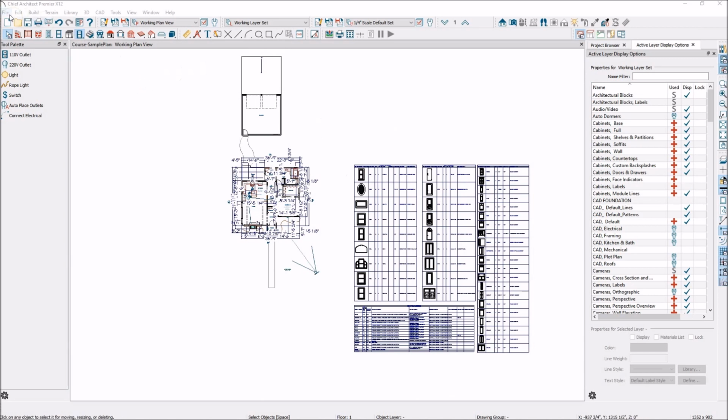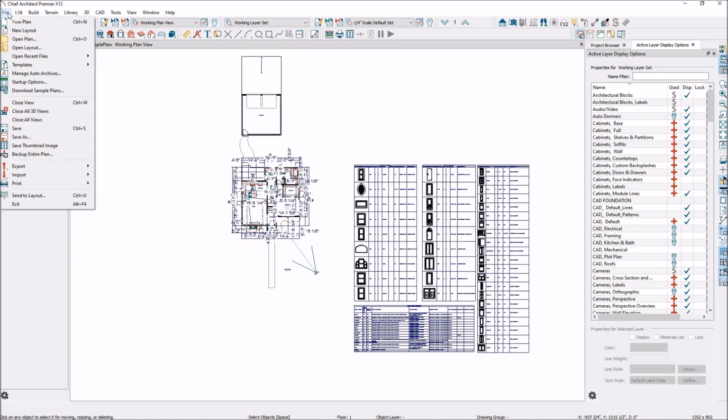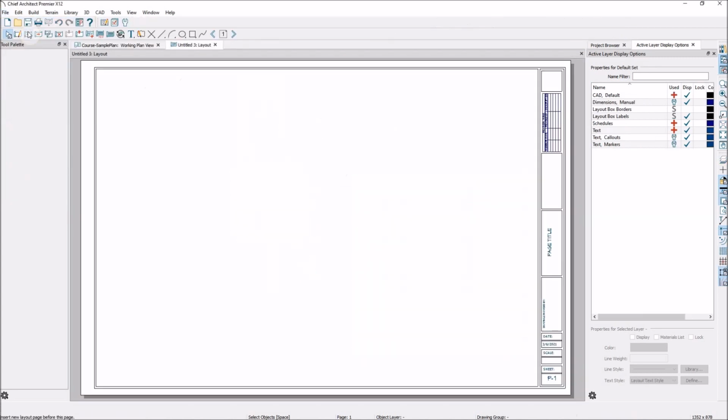What we're going to do is go to File, and we can either just click New Layout. If we do that, it just pops open this 24 by 36 template, and that's what's going to be set in the defaults, and we can go in and change that if we want to.